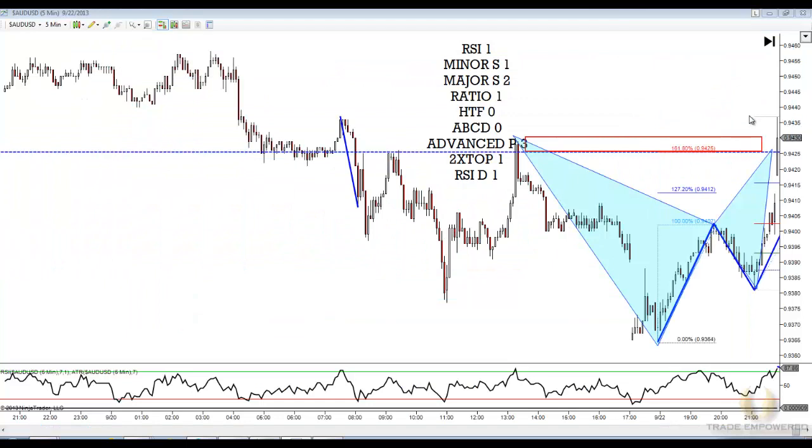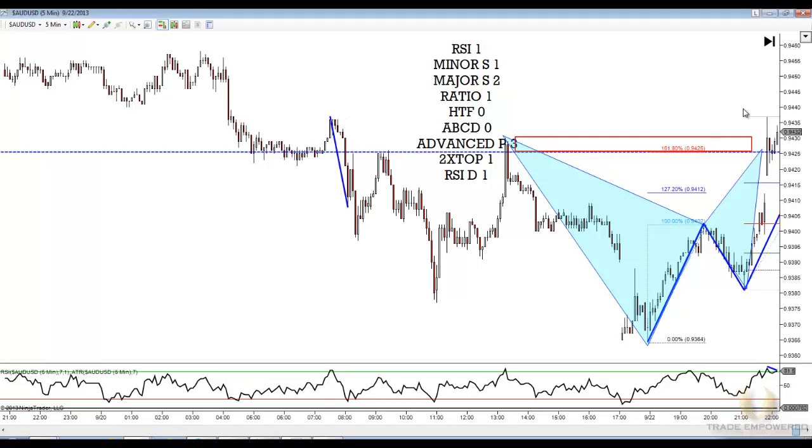So even right here, although my CTS score is high enough, I can't enter the trade until I get the rest of what I need. So until I get my valid double top and my RSI divergence, I can't enter a trade. And that's a filter I put in to be a little more conservative, just to gain a little more confirmation before I enter trades.